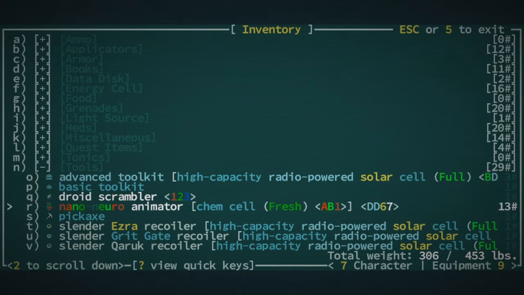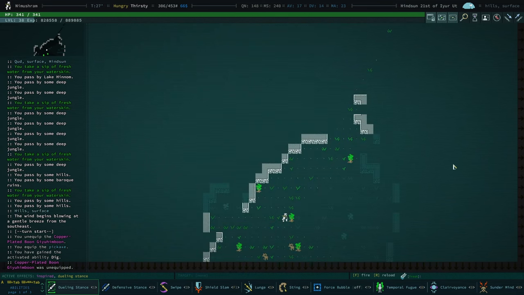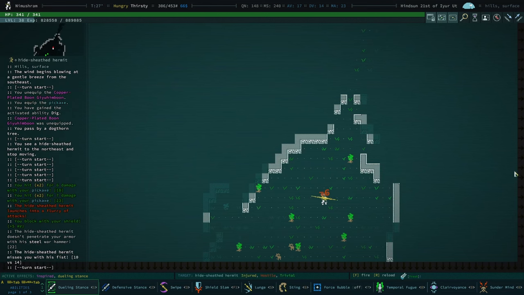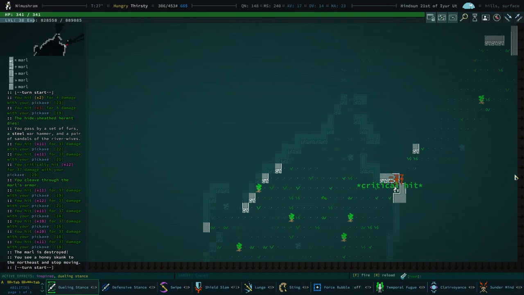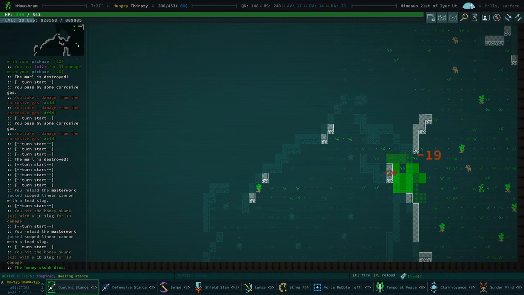So let's just go ahead and equip our pickaxe and set it as our primary. I think we get dig. Do we get dig? Yeah, it's F3. And then we'll just go east until we hit the Moonstair. Hello, hermit. I'm afraid if you mean me any harm, then you're not long for this world.